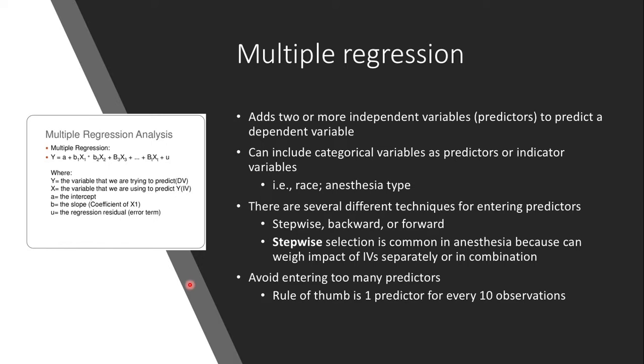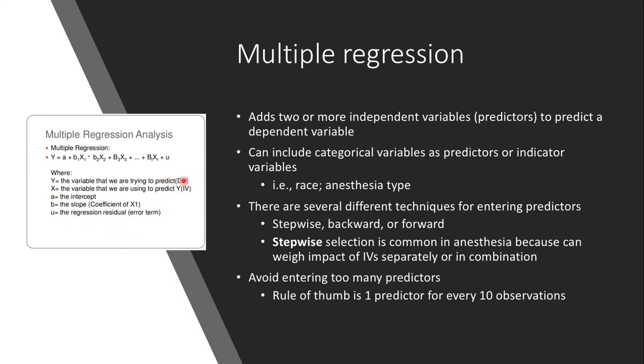So with multiple regression, now we're building on linear regression. We're just adding more variables into the mix to help do a better job of predicting a dependent variable, or that outcome, that continuous outcome that we're interested in. So that's what's represented over here, where now we're just adding in additional parameters we're trying to estimate. So B2, B3, and so on. Plus we still have that error term of random error that's built in there, okay? Or what they may refer to as the regression residual, or the error term.